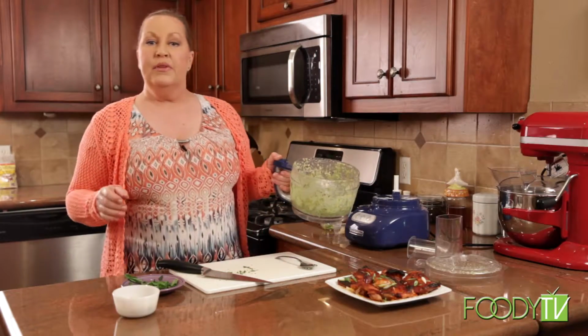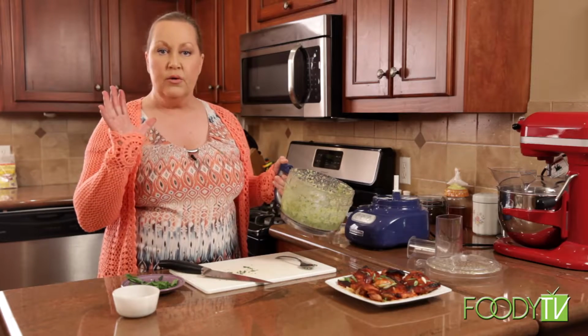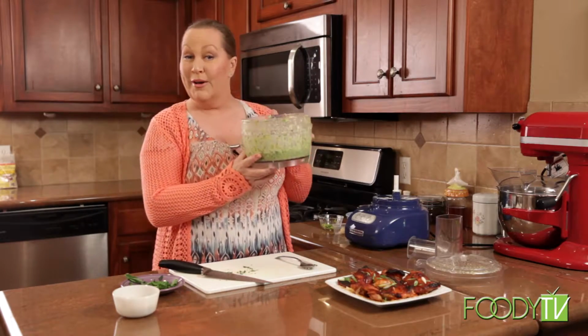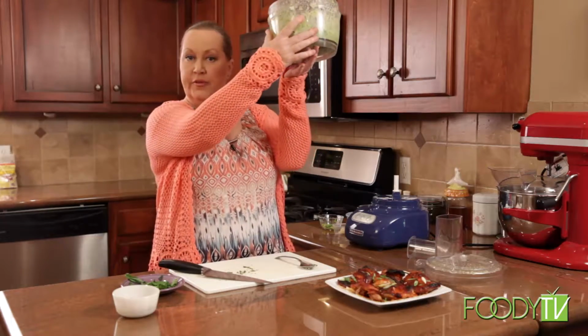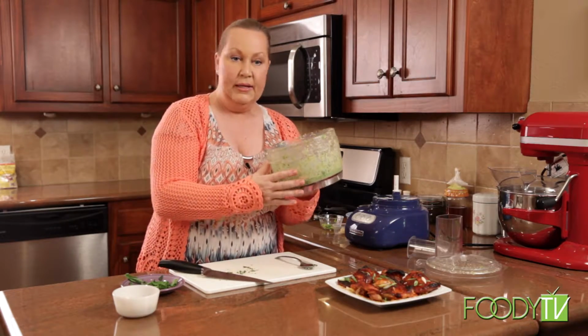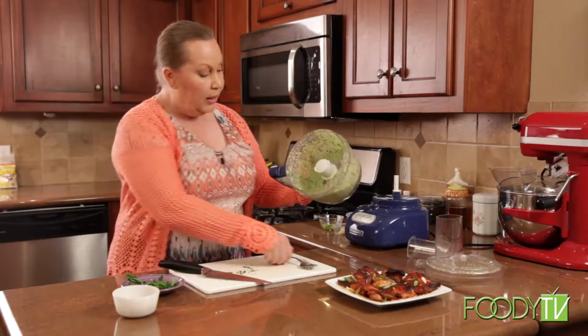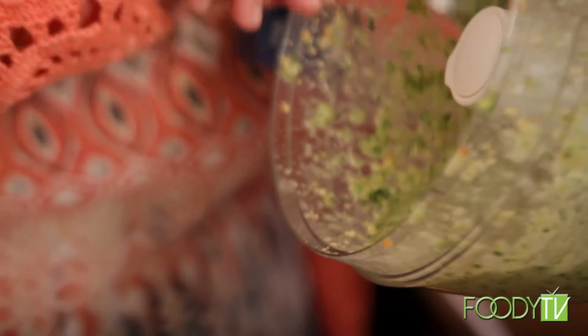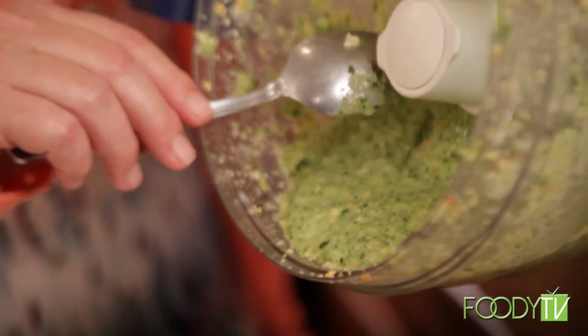Now, how do we dump this out, chefs, without having the blade come clunking out and sending our pesto flying all over the kitchen? Well, remember, I know I've showed you before, but just a reminder. Go ahead and slide your finger up inside where the blade is and hold on to the blade, and that way you can tip the bowl and get all of your good stuff out without the blade falling into your dish and sending pesto flying.